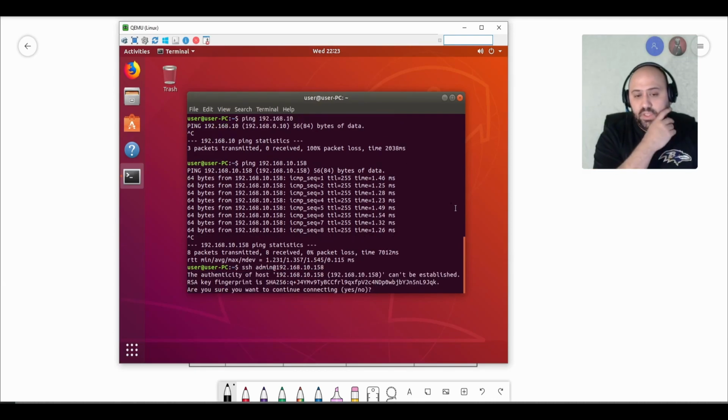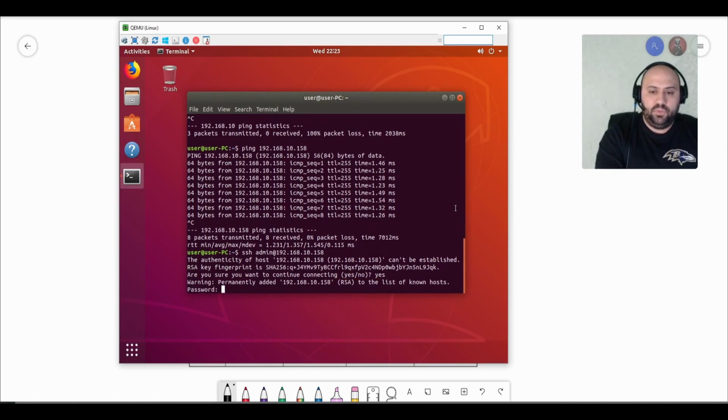It's asking me to confirm that we're going to use an RSA key, and we're going to type yes to do that. And it shouldn't ask you again after you've done that one time.